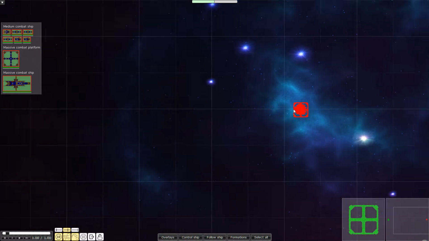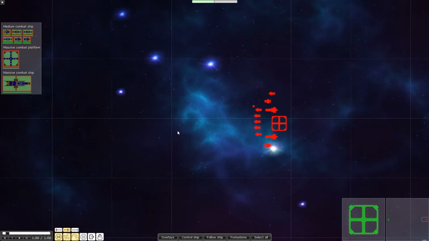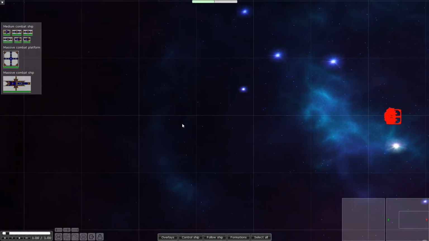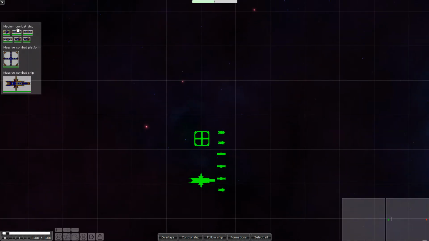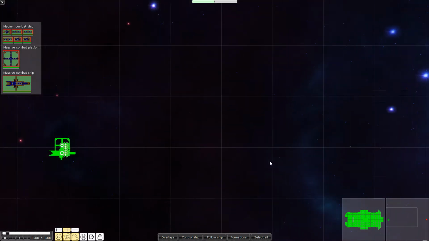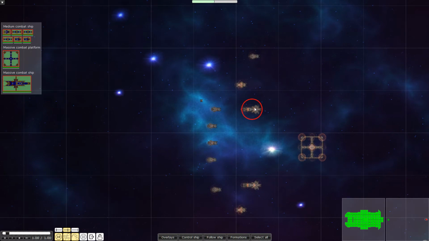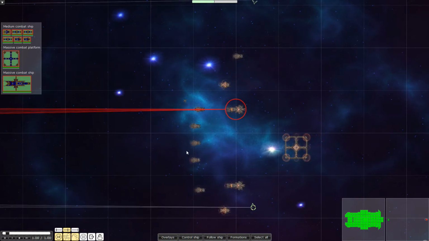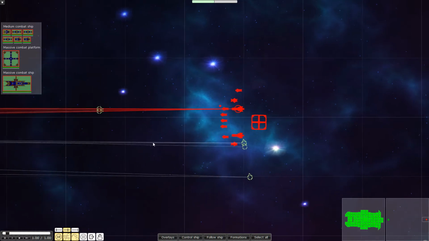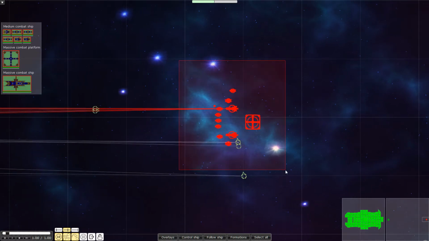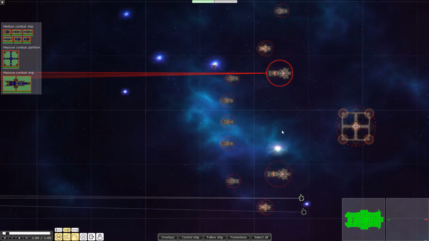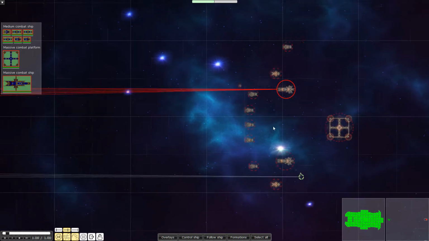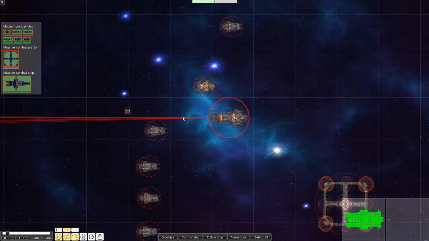Easiest way to give your ships the command to attack the enemy is to select them all, either Ctrl A or drag over them, or you can select them from here. And then attack commands can be given by right clicking on an enemy, or you can hold the left shift key and drag over multiple enemies, and now your ships will always attack the closest one basically, but they will attack all of them one after another.